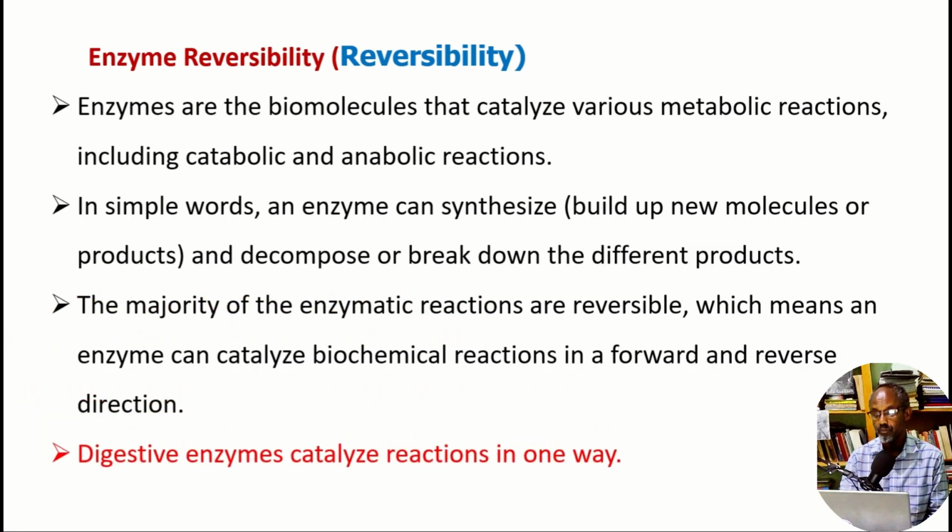Digestive enzymes catalyze reactions in one way only, because we need this service only. You don't need your digestive enzymes to join glucose molecules together and make starch, because you need the starch in your bread to be broken down into a simple sugar like glucose so that it can be absorbed. Therefore, digestive enzymes are one-way enzymes. They catalyze the catabolic reaction, the breaking down of large food molecules into smaller soluble forms so that they can be absorbed.